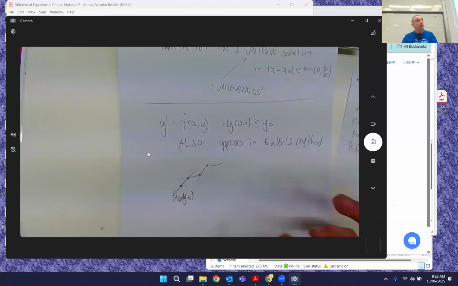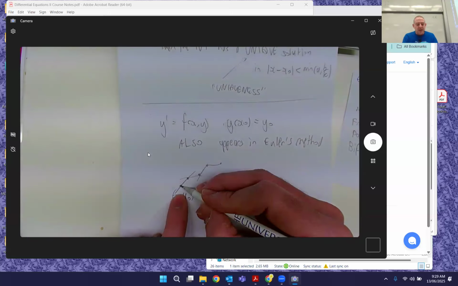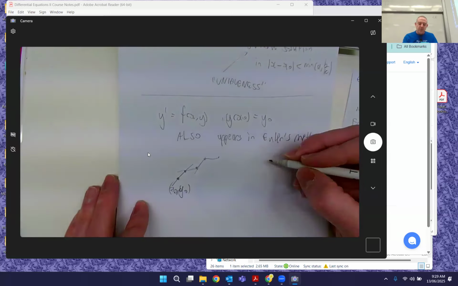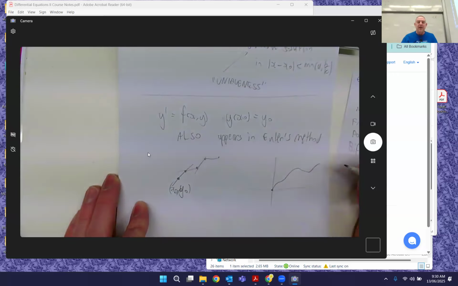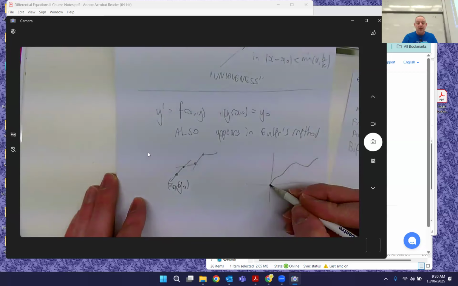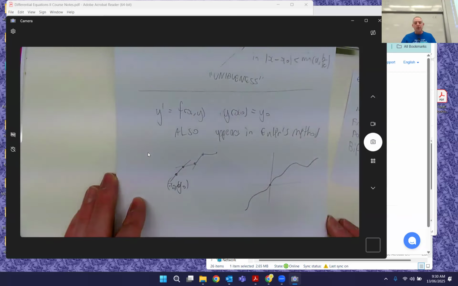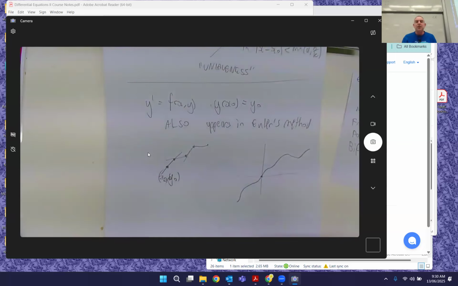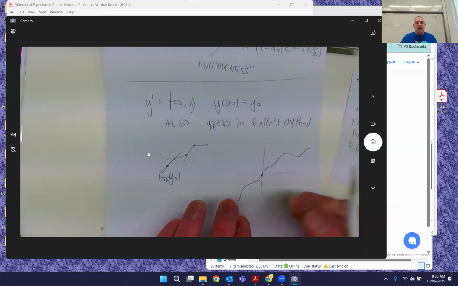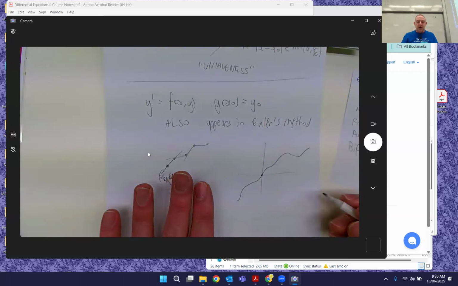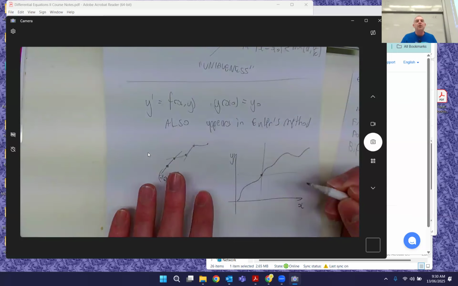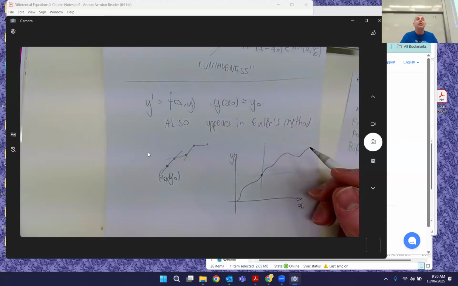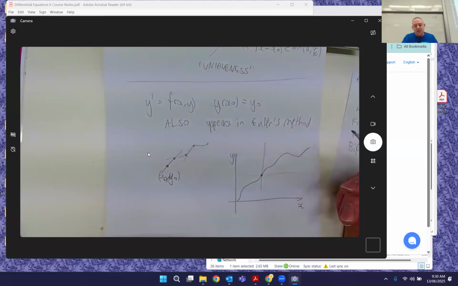You keep following the slope from the point you're up to. And if you did that perfectly smoothly and did it in some teeny tiny distances, you should be able to get whatever the graph actually does. And you should be able to follow it backwards just as well. And so this is the goal. We are trying to find a graph of a function that passes through the point we're interested in, based on the fact that we know what the slope is at any moment if the graph passes through that point. That's what we're trying to do.